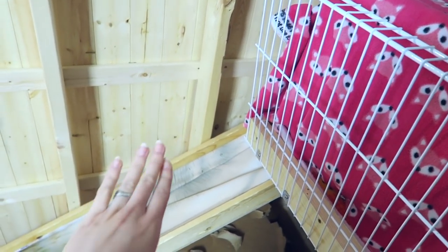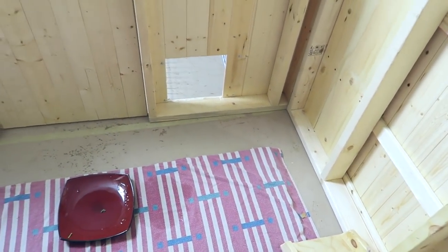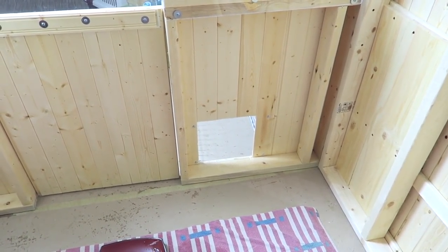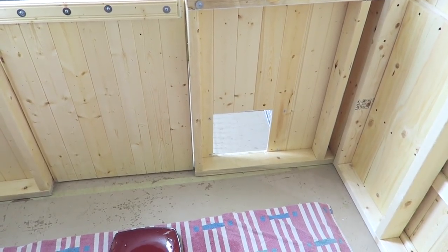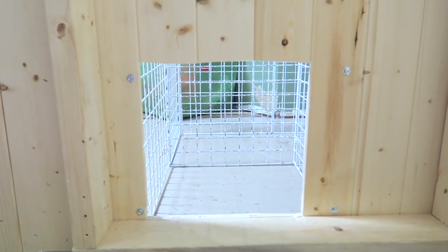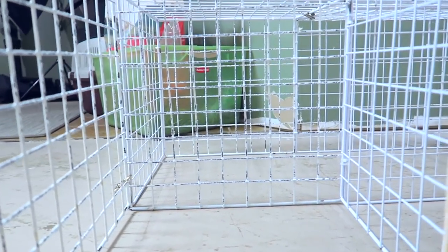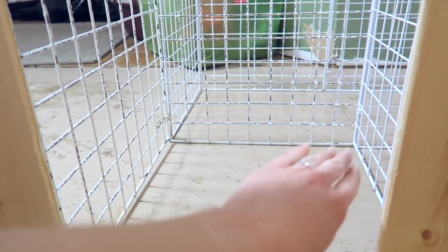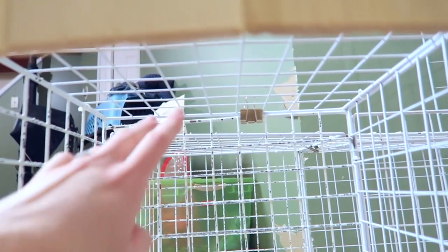I did want to point out the new part of the cage — after you go down the ramp you can see that it leads to this hole in the wall of my rabbit's pen. This is the new tunnel system I have created for my bunnies. I really love it and the bunnies really love it. As you can see right here we just have a little hole cut in the wall, and when you go through that hole you can see there is a tunnel system made out of NIC cubes — it is one grid wide and I just made a tunnel that goes over there, and then there is a ceiling on the tunnel system.